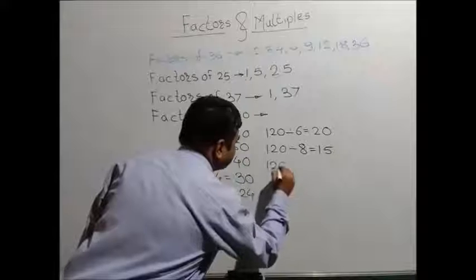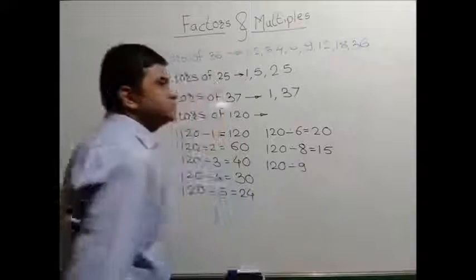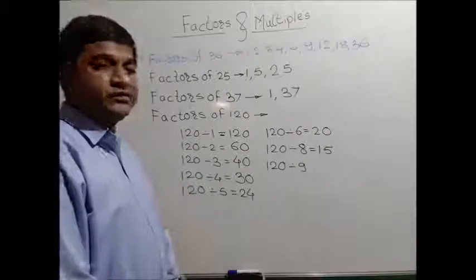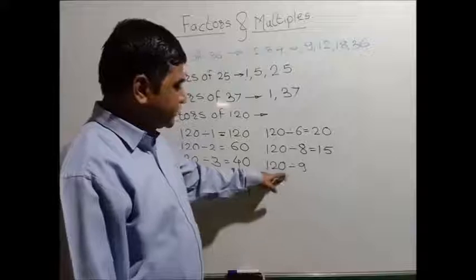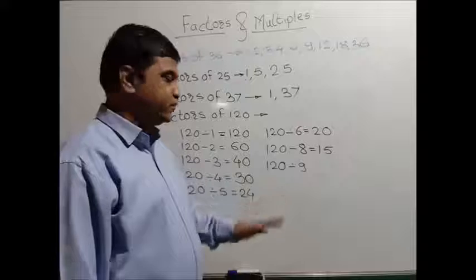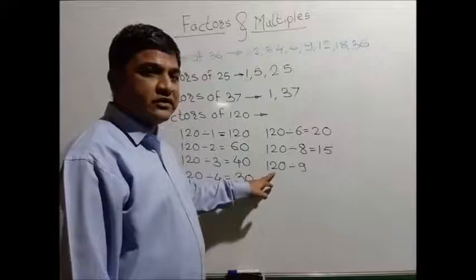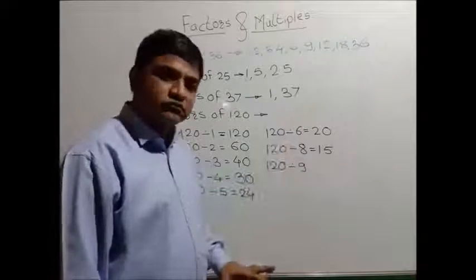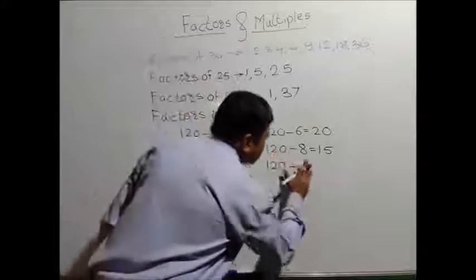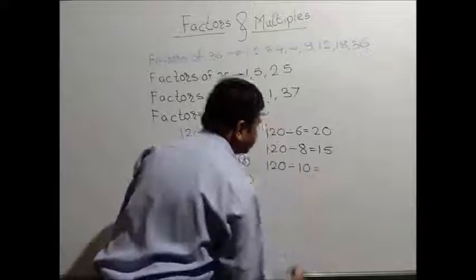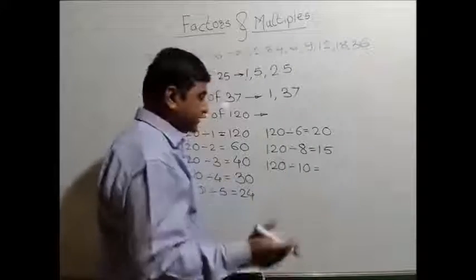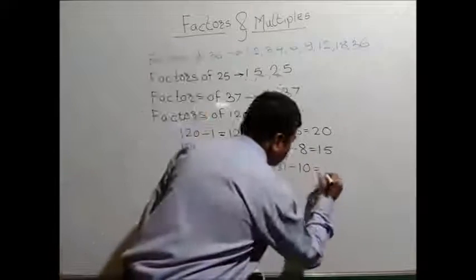We'll go to divide 120 by 9. And we find that 120 cannot be divided by 9. For divisibility by 9, we take first of all the addition of all the digits in the number, and we see whether that sum is divisible by 9. So 1 plus 2 is 3, and 3 is not in the table of 9. So 120 is not divisible by 9. Okay, so we will try to divide 120 by 10. Easily, it's 0 at the ones place, and we find that 120 can be divided by 10. And we get the answer as 12.